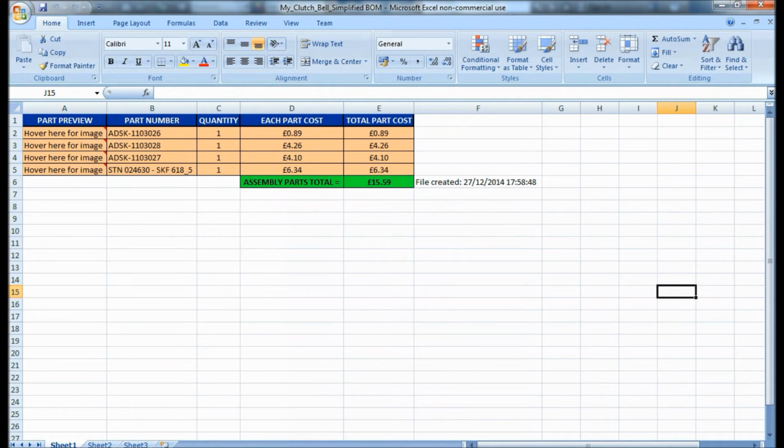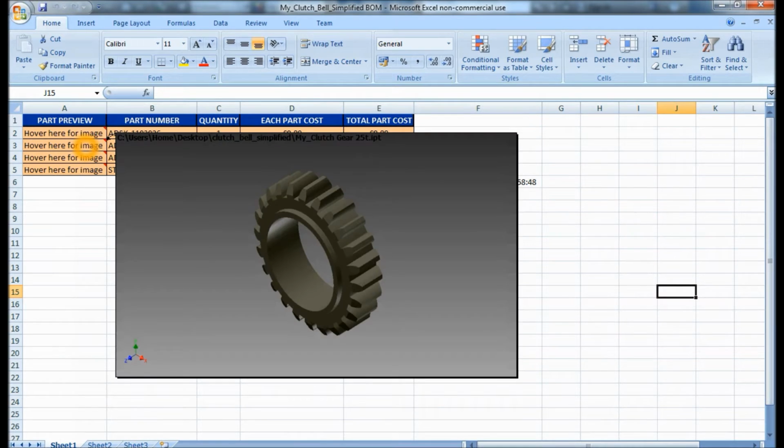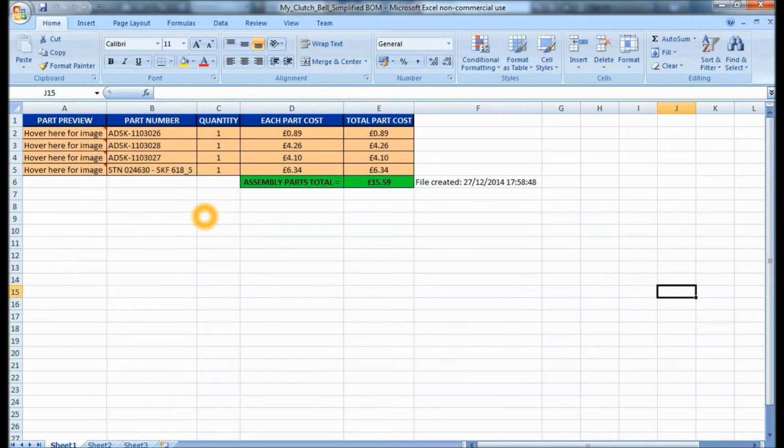The app also embeds the equations into the Excel sheet, and the images are also embedded, so if you email the file to whoever you like, it takes all the information as it's shown now. There's no additional attachments or anything required. They can then edit the equations themselves. Say the quantity changes from 1 to 5, change that, and there you go, the price changes. Same with the price: you want to change that to £5.10, click away, and the price has changed. So that's live in our Excel file.